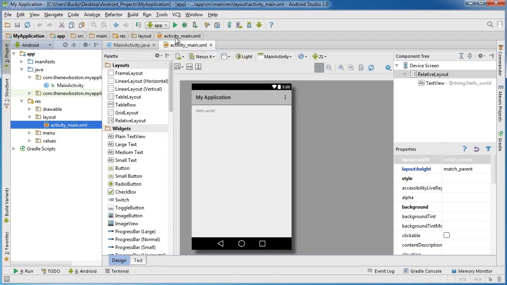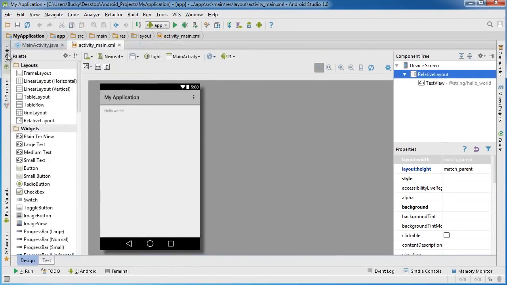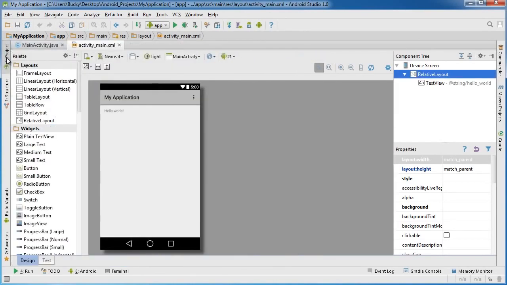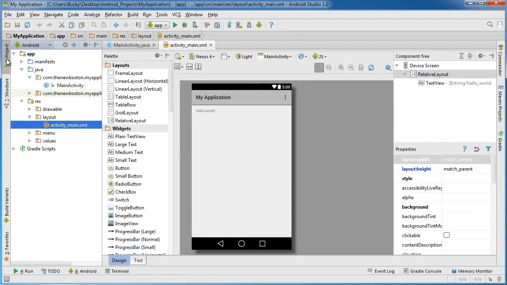Alright, so we pretty much covered this whole interface except for these things on the side, these little bars that say project, structure, all of that. So first of all, as you can see, whenever I click it, it toggles whatever window is on and off. So this is the project window, and I'm going to click that. It's going to toggle that visible, or invisible, whatever.